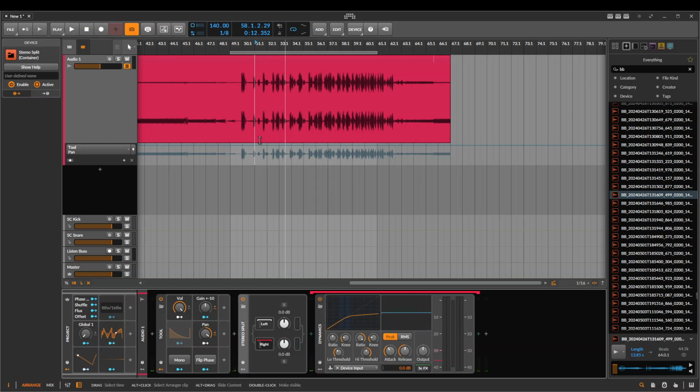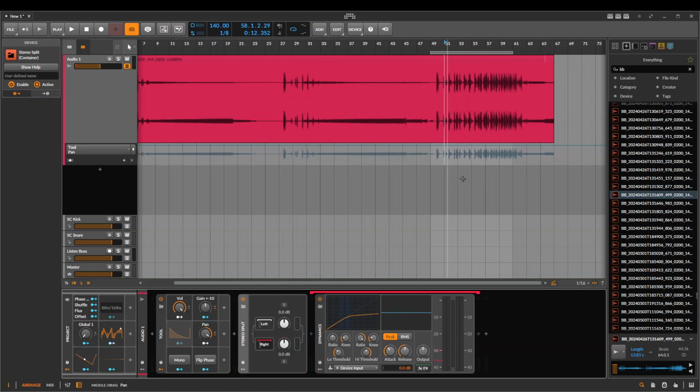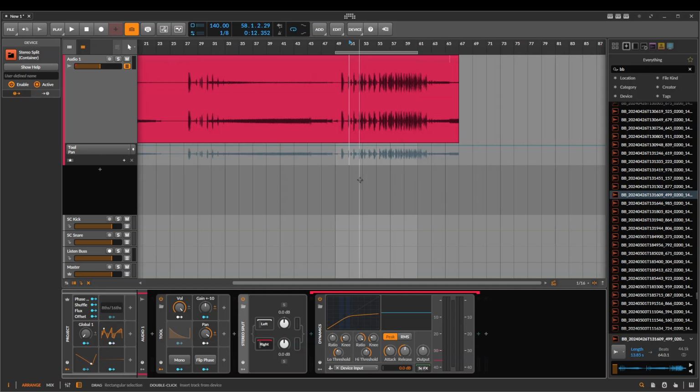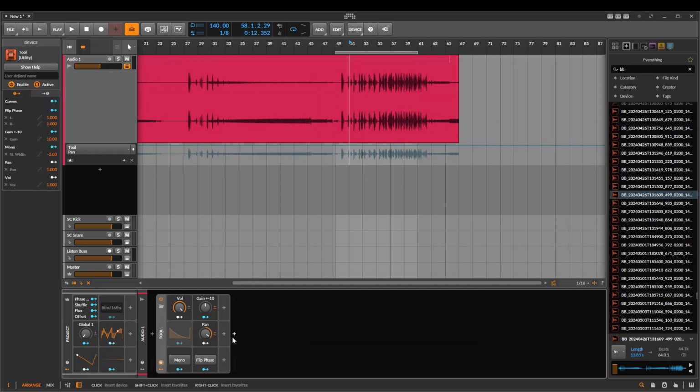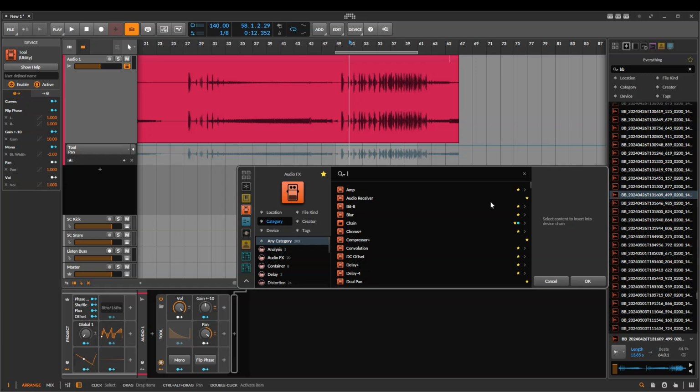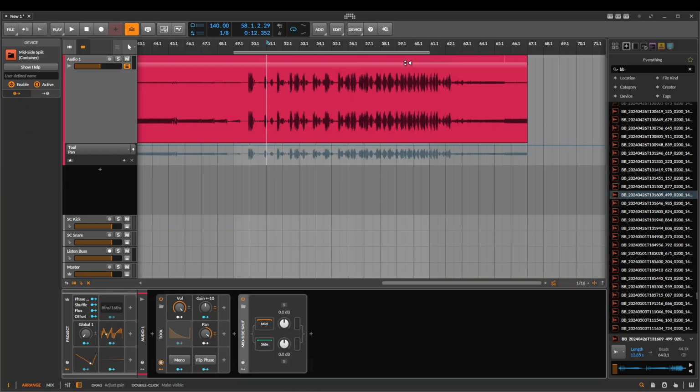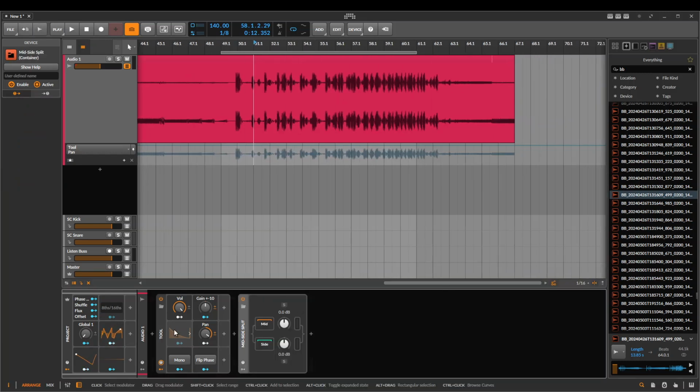So this can be a nice trick for ambiences or something you want to have be more balanced in the stereo image. Now the next one is the mid-side split, kind of a similar thing, but instead of right and left, it gives you sum and difference. So the sum is the mid. Some people also call it the mono signal. This is gonna be what stays when you fold your signal to mono. And the side is just the stuff that's different between both channels.